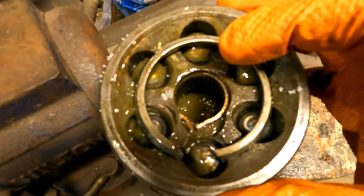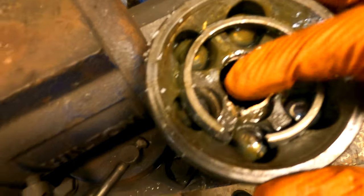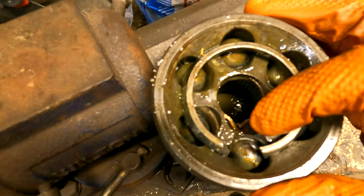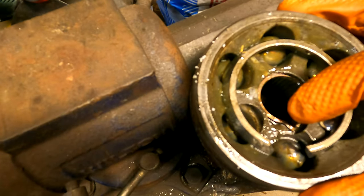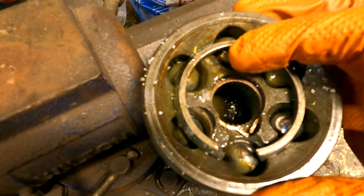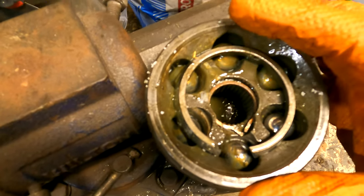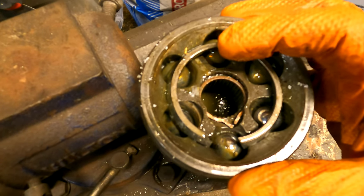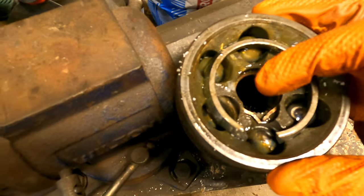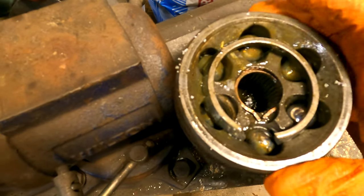So looking at this, see how this is a nice perfect circle right here, and then you have this indentation, there's probably a circlip in there. Otherwise you would just tap this with a mallet and it should come off. But if this little indentation is in here, you probably have a circlip.